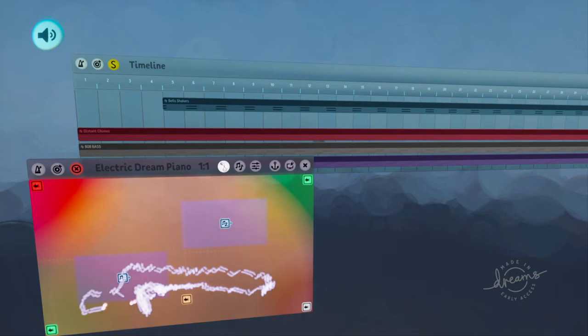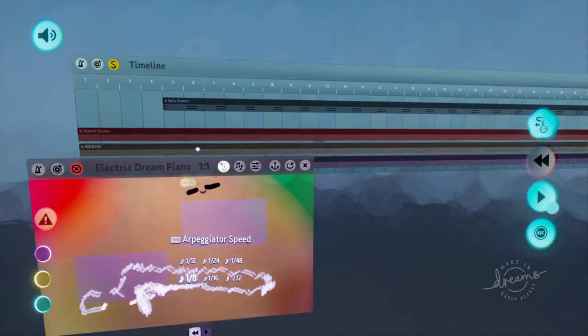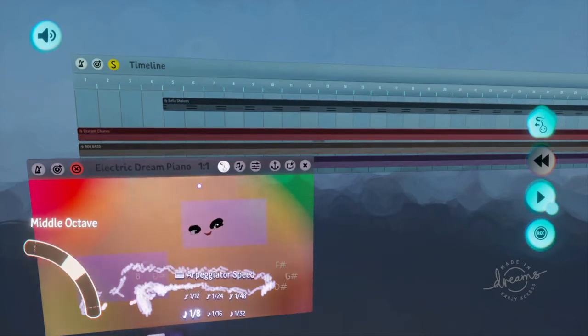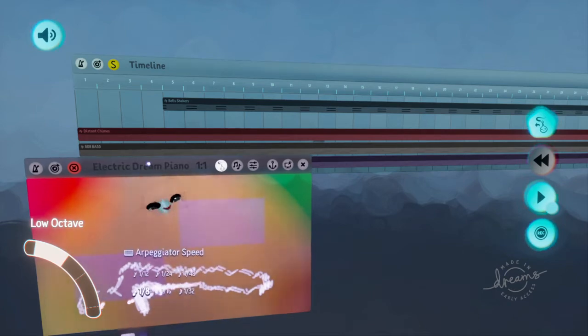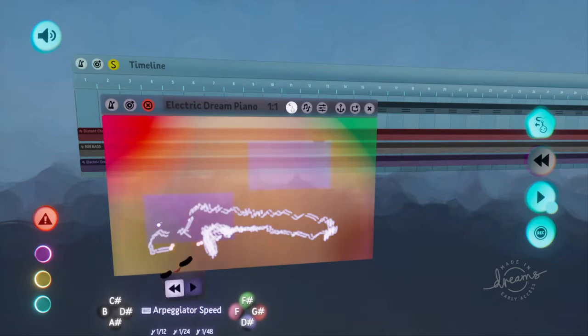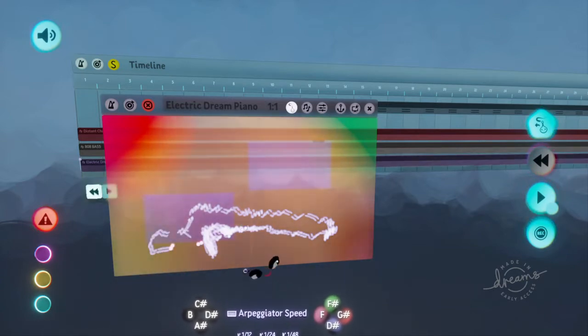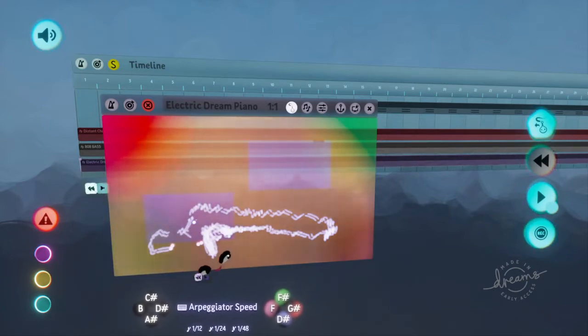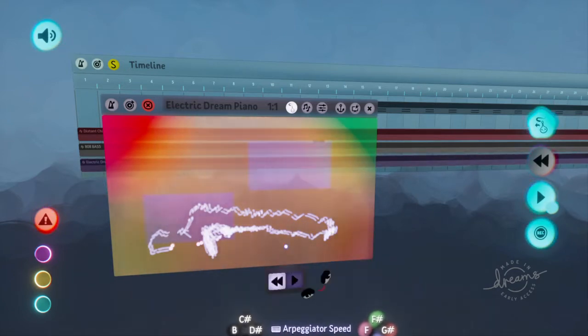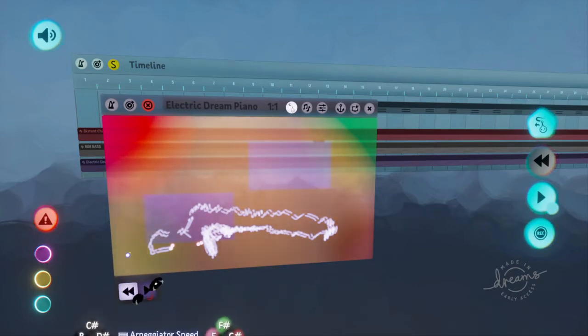You know what I'm saying? So right now my controller just malfunctioned. But I'm gonna go ahead and show you guys this beat. You can make really good, beautiful beats in Dreams PS4 using this method. All you need is keyboards. So this right here is a keyboard, the electric dream piano, and you'll need to be able to use two keyboards. The keyboards that I used was this purple one and the orange one. As you can see by the dots going everywhere, these are the parts of the keyboard that I use. Sometimes I use this sound effect over here, sometimes this sound effect right here.